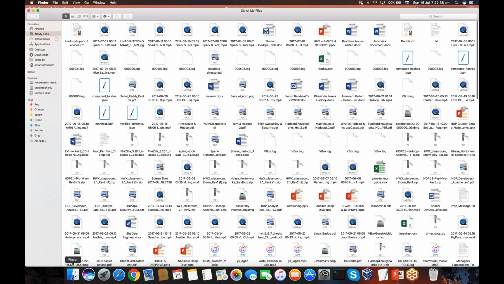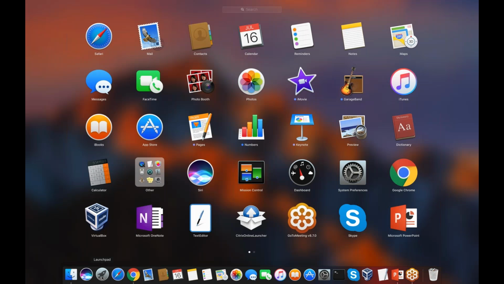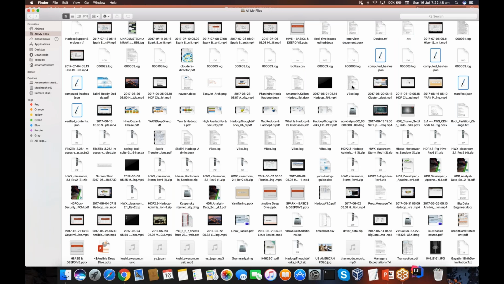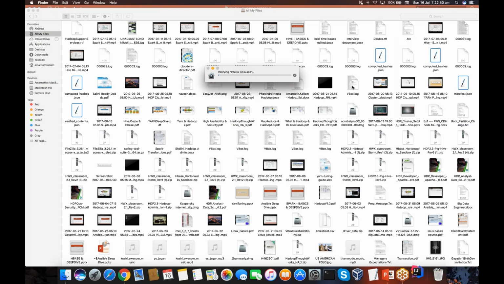Did I install it last night? I think I installed it. I installed IntelliJ for you to show you how an IDE looks. The IDE you see on your command prompt is a bit different from the IDE you use in production, because IntelliJ, STS, Eclipse, Maven, these are all the tools that you use for your programming interfaces. So when you say you are a programmer, you must have a very good idea of how things work there. Let me open this one. I'll show you how IDEs work.